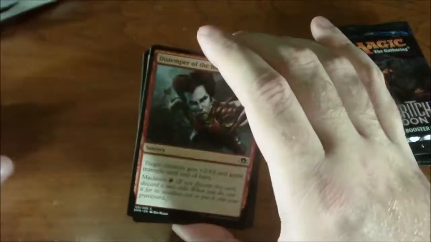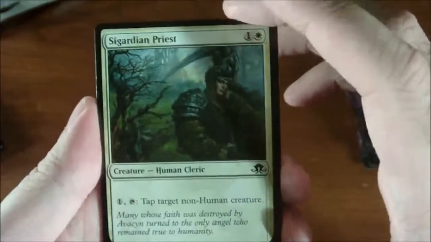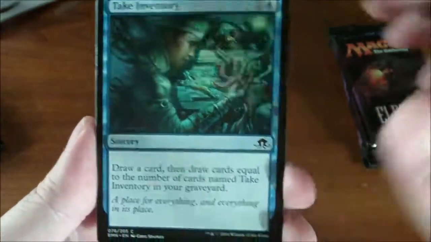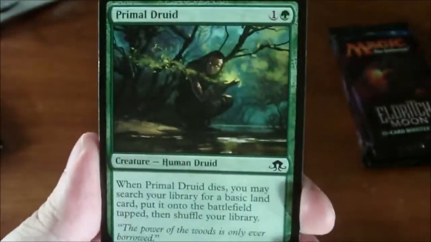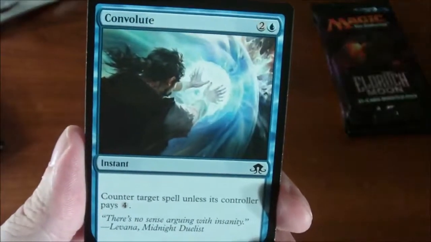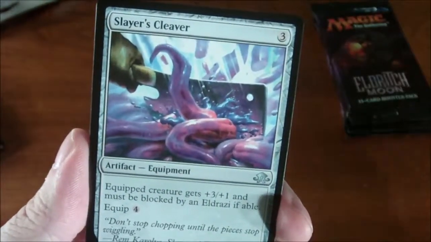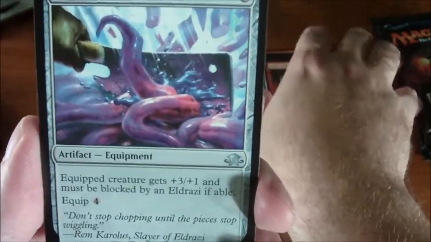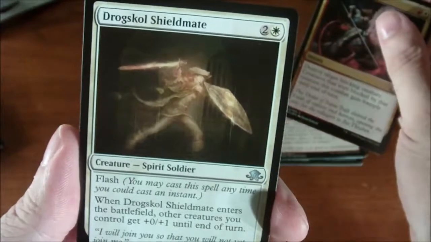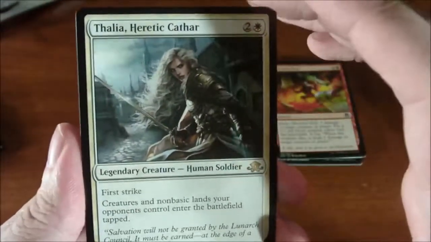It's basically the only card from the set that I'm really looking for, but we got here Distemper of the Blood, Sigardian Priest, Boon of Emrakul, Take Inventory, Primal Druid, Steadfast Cathar, Convolute, Make Mischief, and our first uncommon is a Slayer's Cleaver, Ride Down, and Druskull Shieldmate. Our rare is, ooh, we got a Thalia, Heretic Cathar.